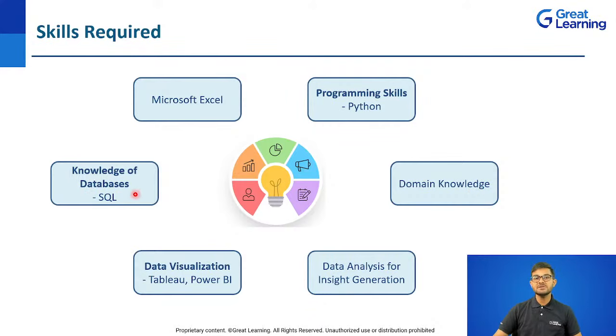The knowledge of databases like SQL is also again very important. Data visualization tools like Tableau, Power BI, and if you know R, then R Studio as well. Then data analysis for insight generation. So there are so many tools. The important things you should definitely know are Excel, some data visualization tools like Tableau, Power BI, R Studio, knowledge of databases, domain knowledge, programming skills, and data analysis skills for insight generation. These are the major skills which are required in the area of data analytics.